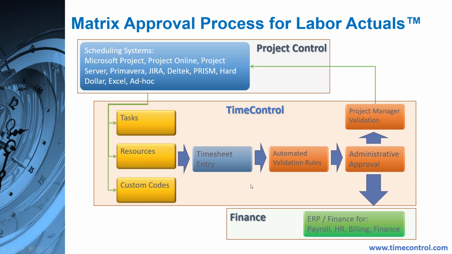Once they've done their timesheet, TimeControl can do automated approvals, and then different people get to do approvals for different kinds of requirements. So an HR person might only see the information that's HR related. A project manager will be able to deal with all of the lines for their project from different users who worked on their project this week. And administrators can look at the entire timesheet to say, well, does it add up? And does it fulfill our rules? And then information goes to all the different systems. On one side, it might go back to project management. On the other, out to HR, separately to payroll, separately to billing, with the different requirements that each of those systems need.